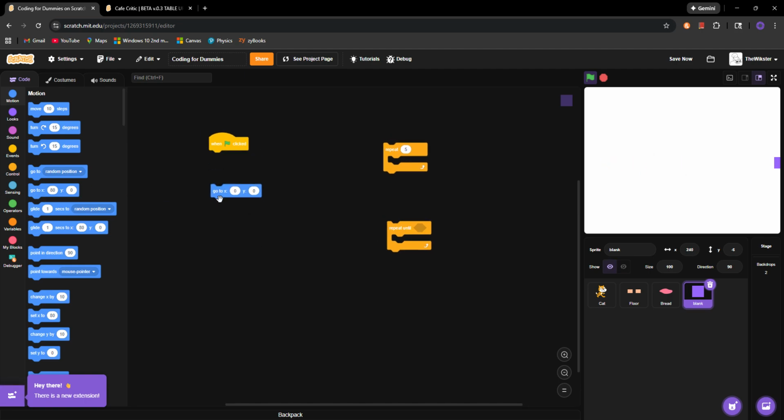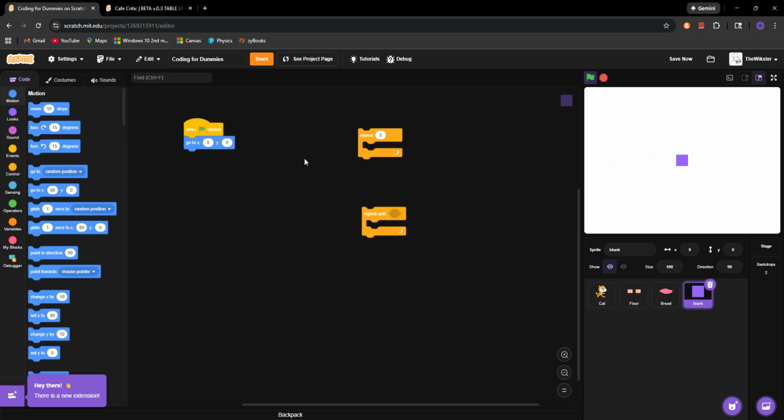That is what that loop does. You can't stop it. That will keep looping forever. And remember, loops start at the top, and once they finish, they go back to the front. So he's going to go to a random position, and then glide to a random position, until this gets stopped.